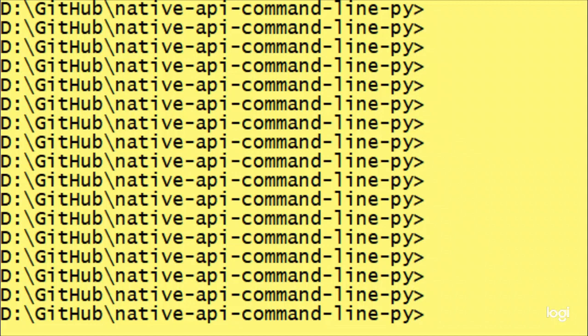What is missing is the access to the command line that you usually have available, and I have created an extension, and this extension allows you to use the native API as if you were sitting on a console or on a terminal command.